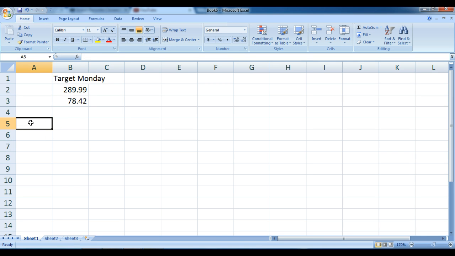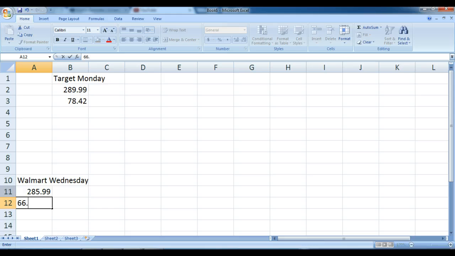In cell A10, we will key in the words Walmart Wednesday. Underneath that, in cell A11, we will put the number 285.99. Underneath that, the number 66.87.